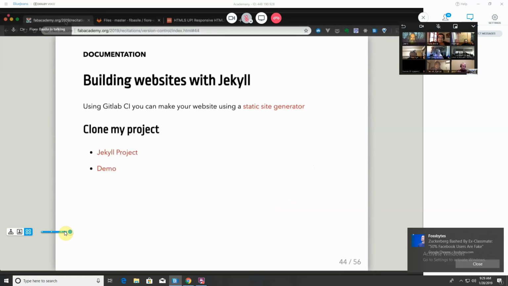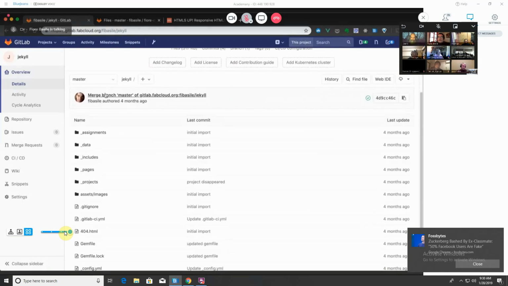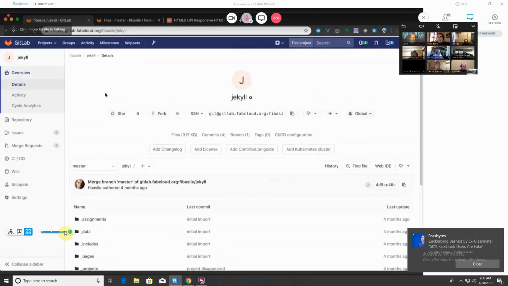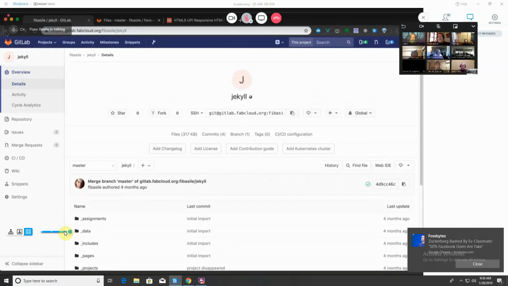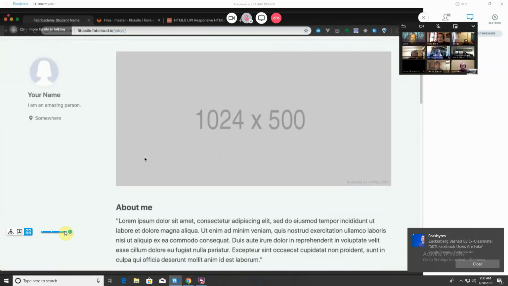And the same can be done with, for example, Jekyll. I made a test project that you can use, this FabAcadmJan28 Jekyll, which is a pre-configured Jekyll scaffold template that you can use for starting a Jekyll website. And it looks like this.